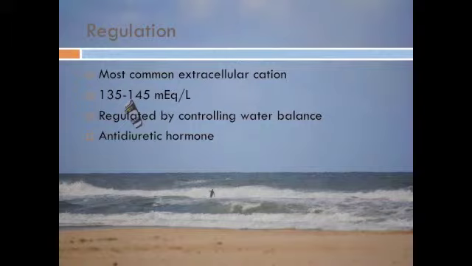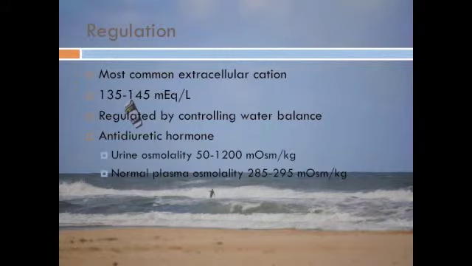When the production of ADH is maximally stimulated, the urine can be concentrated to nearly 1200 milliosmoles per kilo of water, greatly in excess of the normal plasma osmolality. Water balance is also maintained by stimulation of the thirst mechanism and other behavioural adaptive responses. Because thirst is such a powerful instinctive response, hypernatraemia rarely occurs unless the thirst mechanism is disrupted in some way.